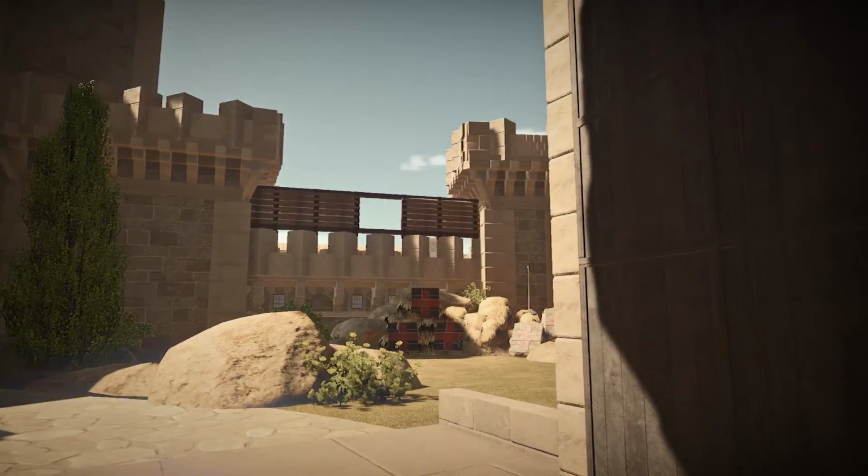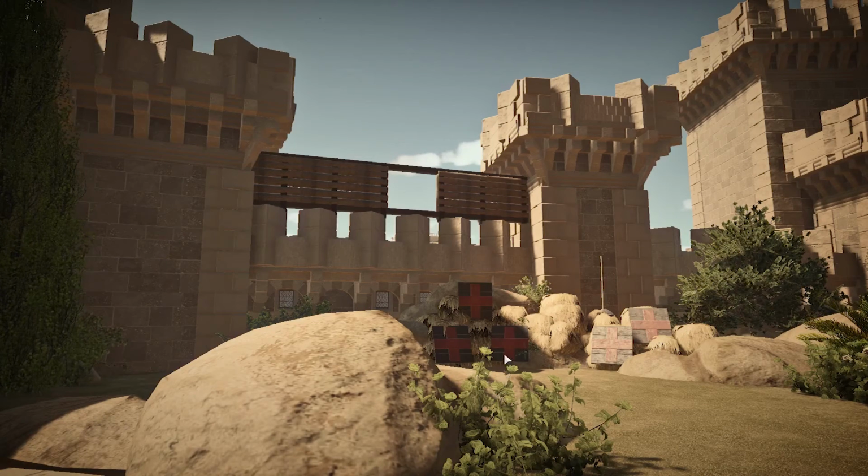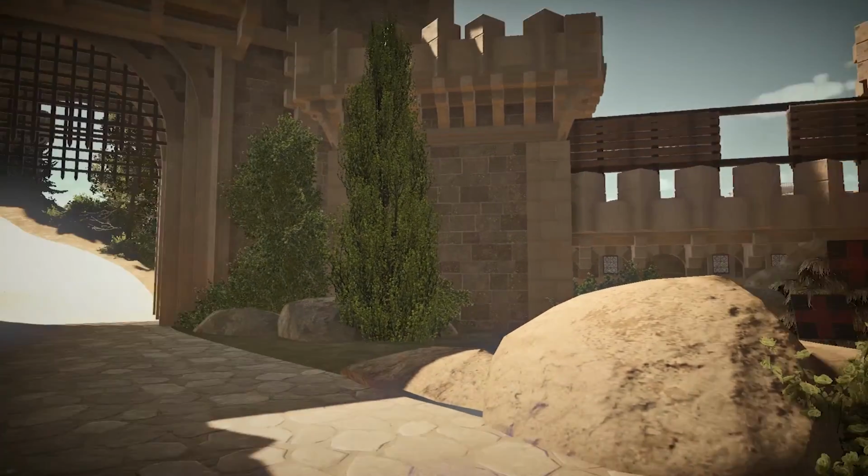Then we have a little archery range, which was mostly just placed because I thought, alright, this is an archery range. The people training here probably won't be the best archers. You don't want to have your guard being turned into a hedgehog because of faulty archers.